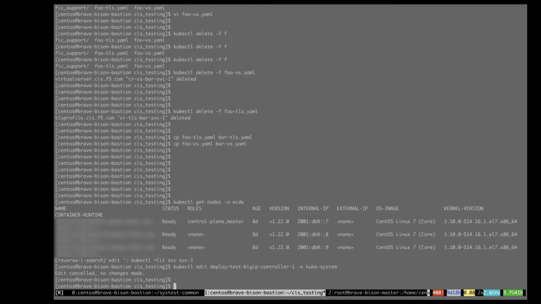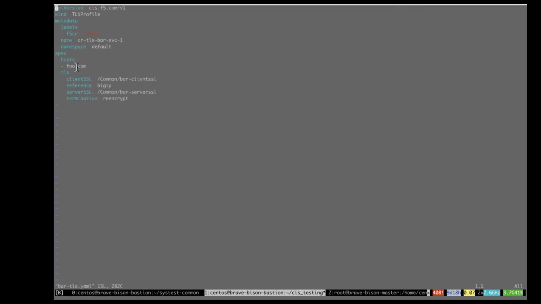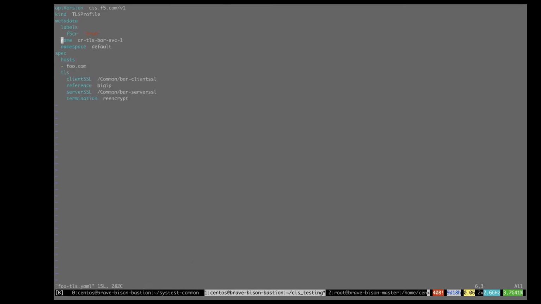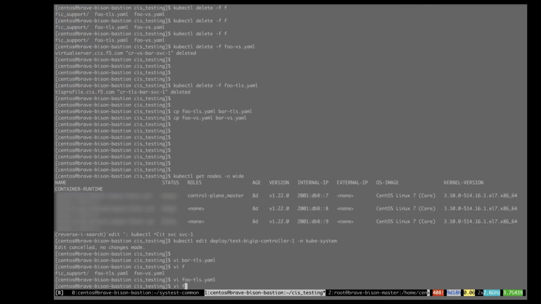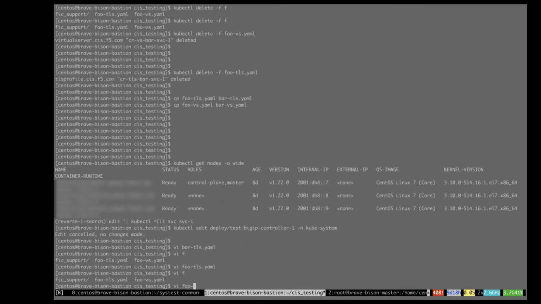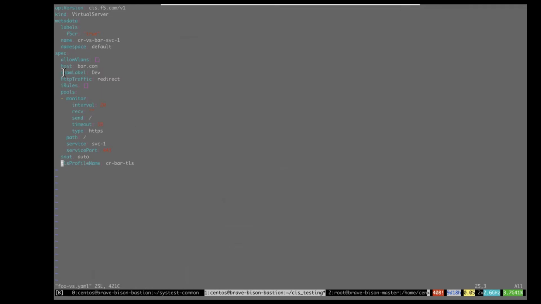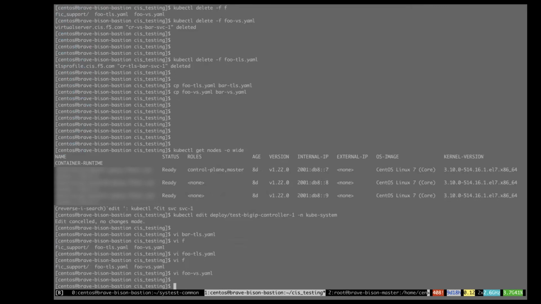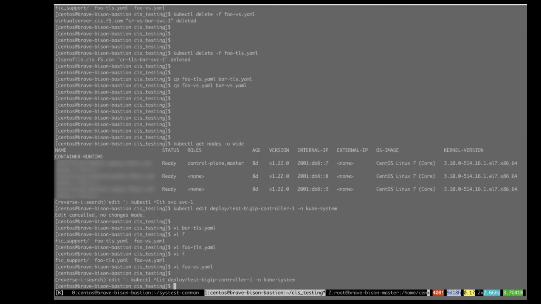I'll create a sample TLS profile and virtual server, and we can see the configuration on the BIG-IP. So I have a sample TLS profile for foo.com, and also a virtual server. I'm using IPAM as well. I've enabled IPAM, so I'm giving the IPAM label here to get the virtual server address from IPAM. Oh, that's really cool. Are you using an IPAM range within your IPAM configuration? Is that correct? Yes, Mark. And we can look at that later. Sure. Let me create the TLS profile and virtual server.